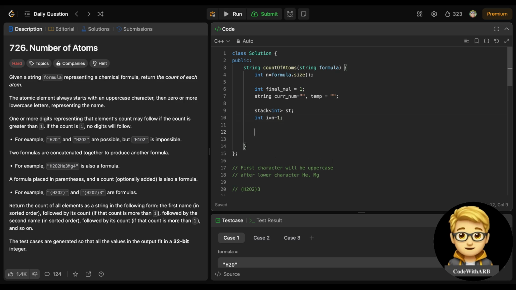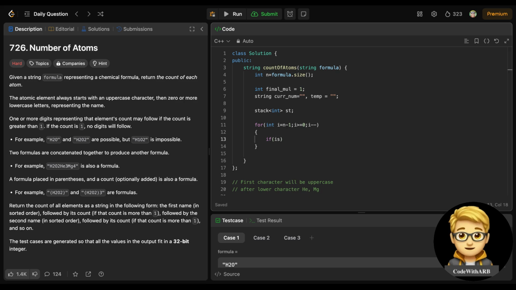Now I will just start with i equals n minus 1, i greater than or equal to 0. And now I need to move in negative fashion, in reverse order, right?